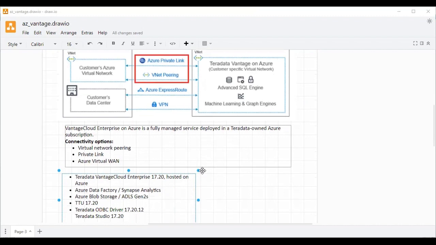Some of the prerequisites include Teradata Vantage Cloud Enterprise 17.20 version, and we need Azure Data Factory and Synapse Analytics for doing any data processing or data integration, and Azure Blob Storage or ADLS Gen 2, Teradata tools and utilities, and Teradata ODBC drivers.